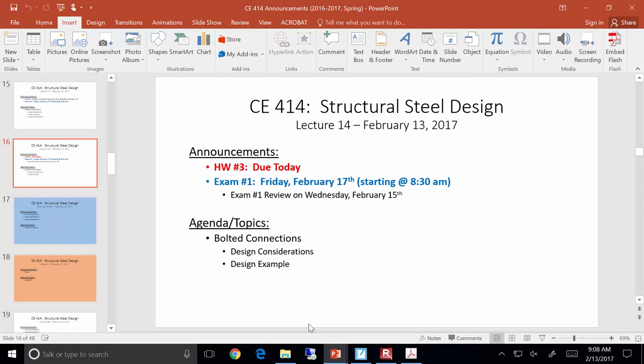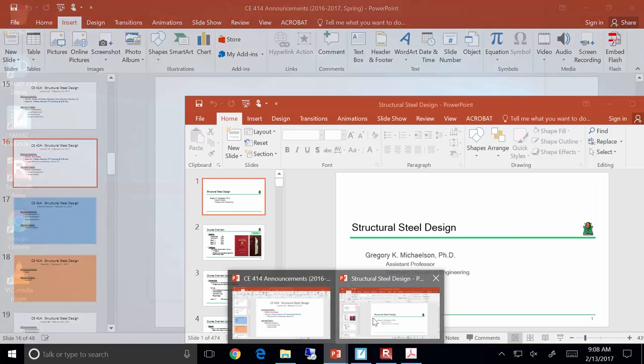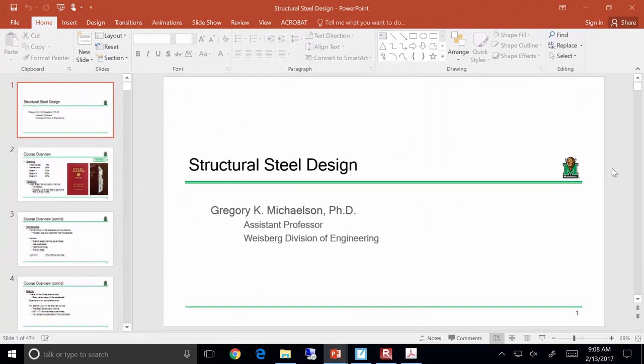So this is a lecture that I think everybody can follow along with pretty easily and keep in the back of your head after the exam. Because I know right now some of you are thinking, well, bolted connections aren't on the exam, so I don't really care what he's talking about right now. Well, this is pretty simple stuff, so I think it'll be easy to follow. All right, sound good?